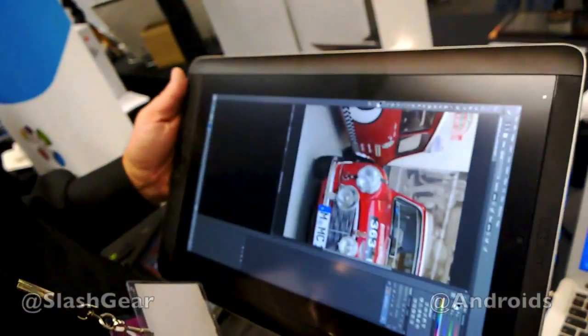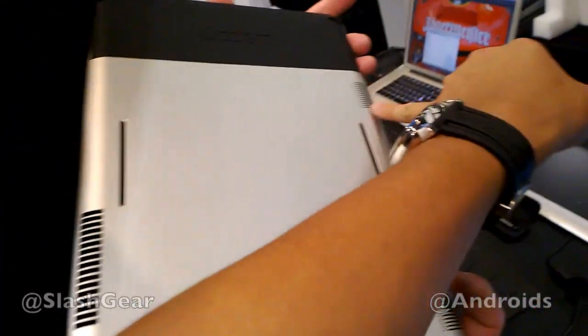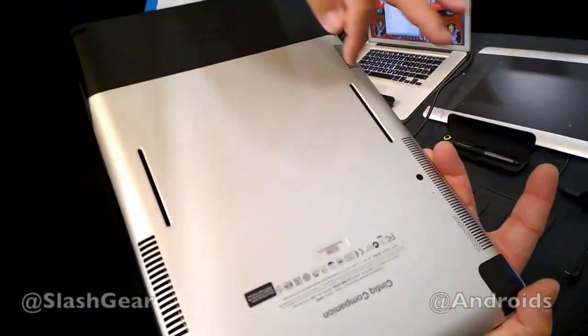Is the back the same as the hybrid? Yes, the only difference are the venting holes. And then this here is more venting holes. Speakers? Yeah, stereo speakers here, and venting holes. Okay, because it needs active cooling because of the power. Exactly, it's a bigger processor. It's an i7. Right.